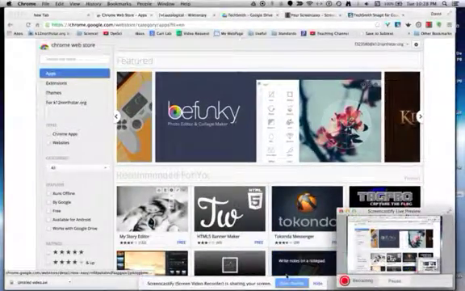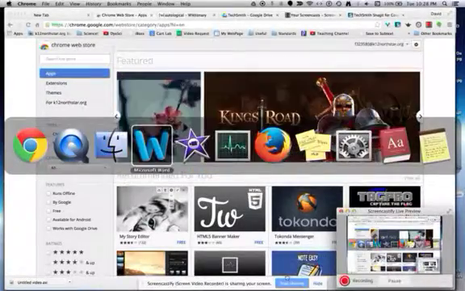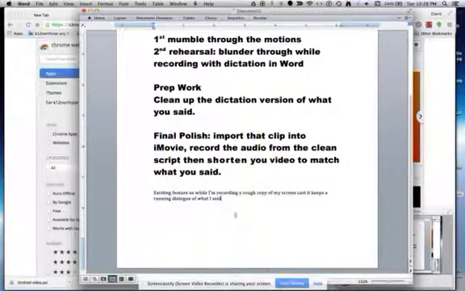Okay, here's my great tip. I'm switching over to Microsoft Word, and in Microsoft Word I've set up the auto dictation, which is built in, so that it will start recording and translating everything I say, so that I have a dictation recording that is pretty poor.